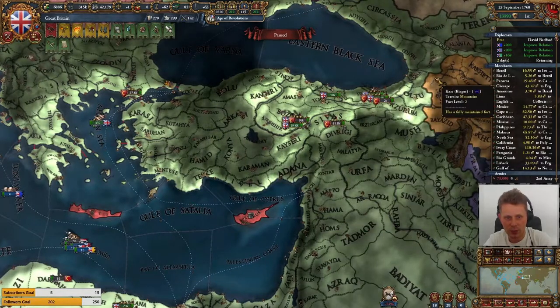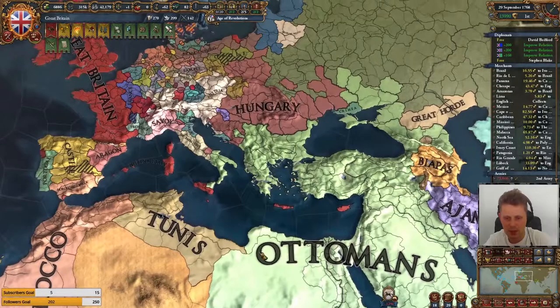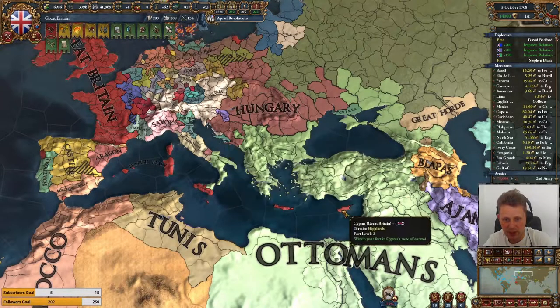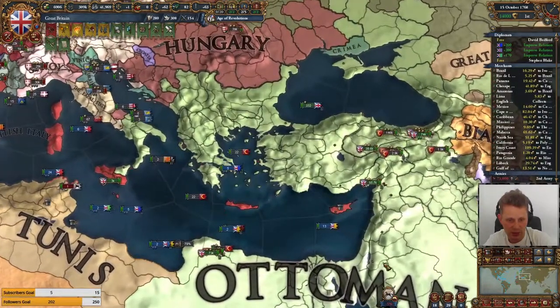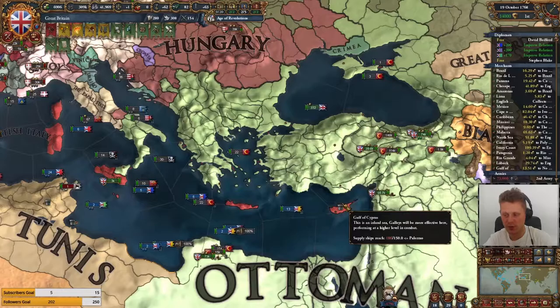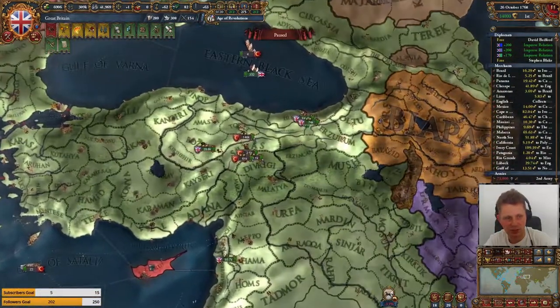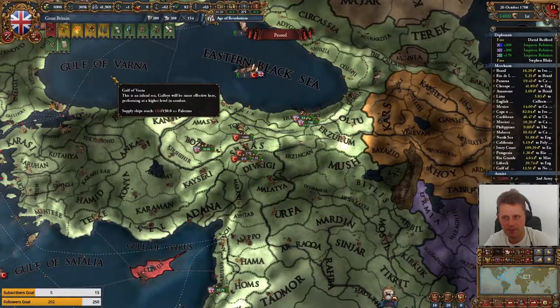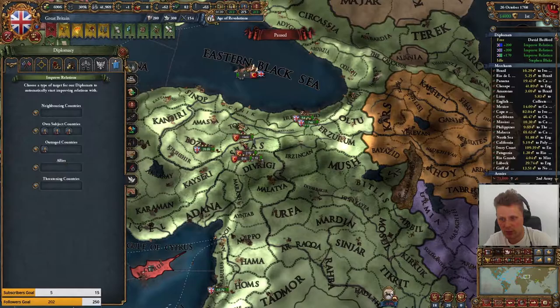Okay, so we're still at war. Let's move everyone on over to Tunis. I want this. If we can get a next fight, we'll have Hungary joining. So he'll be starting to attack from this end. We can actually start claiming territory. Or just building up spy network would have been actually not such a bad idea. Let's go with outraged countries.